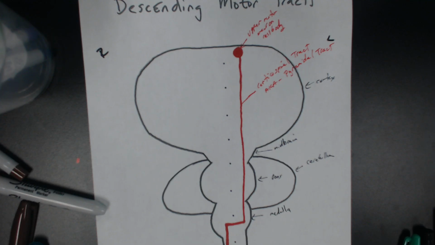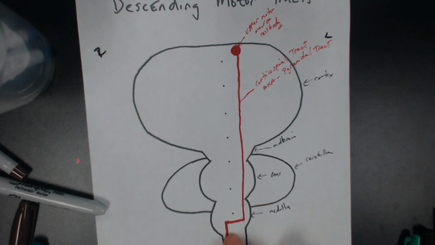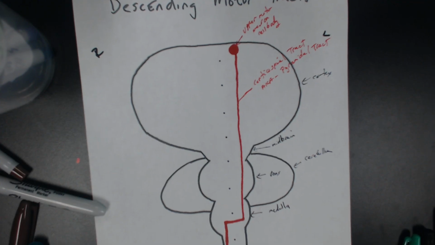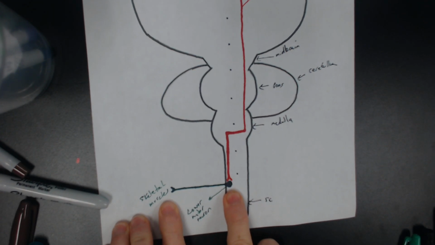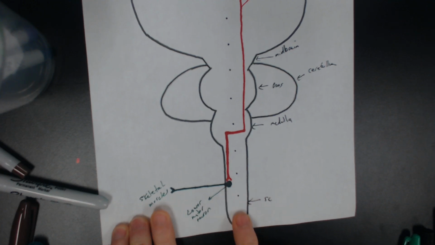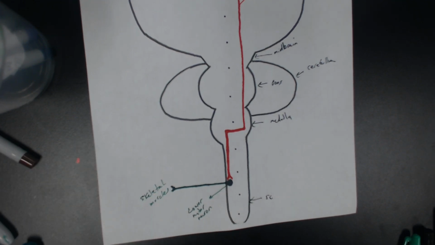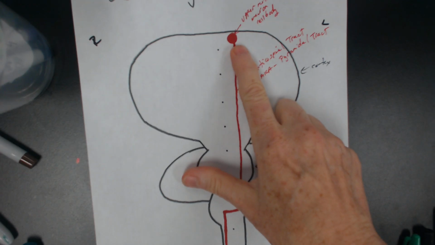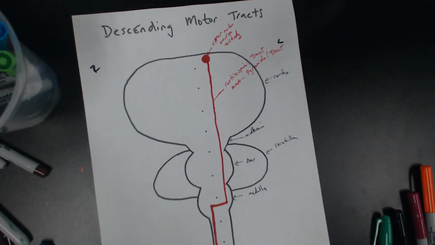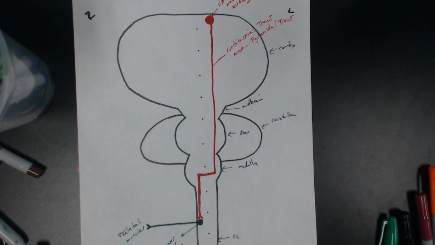Yes? You said it was voluntary or? Voluntary. This is all voluntary movement. So this upper motor neuron travels down, synapses with the lower motor neuron, and causes voluntary movement of the skeletal muscles. This is all under conscious control. You think about that if you think about the cortex being involved in thought. It starts out here in the cortex. Any other questions?